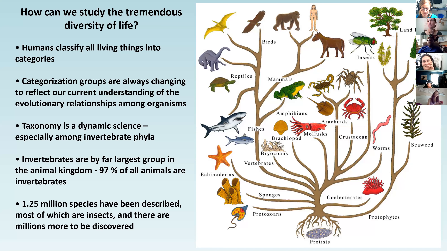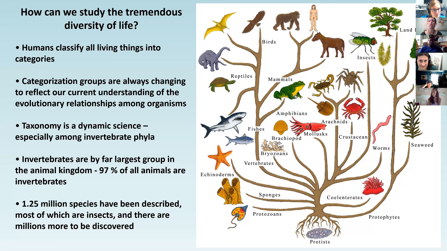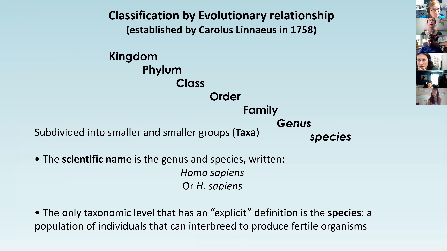There is so much diversity in the world and we've classified things into categories or groups to understand their evolutionary relationships. This process is called taxonomy and it's constantly changing, particularly with invertebrates and even more so in the ocean because we're constantly discovering new things. Invertebrates are by far the largest group in the animal kingdom - over 97 percent of our animals are invertebrates, over a million species have been described.